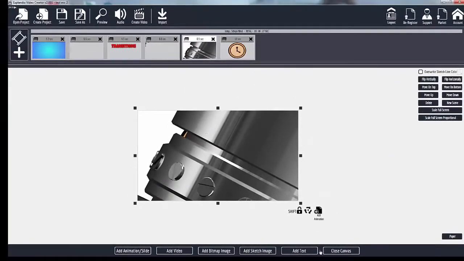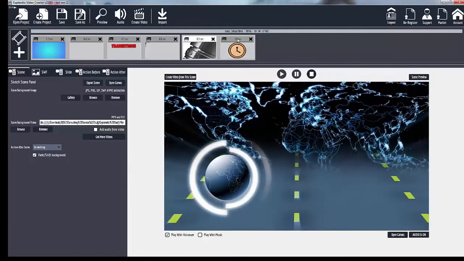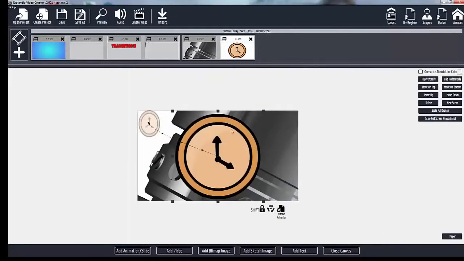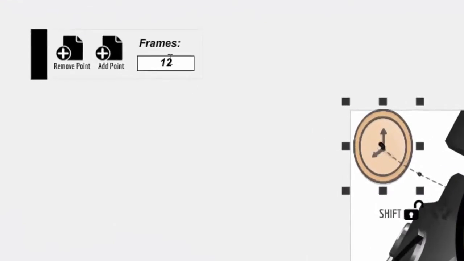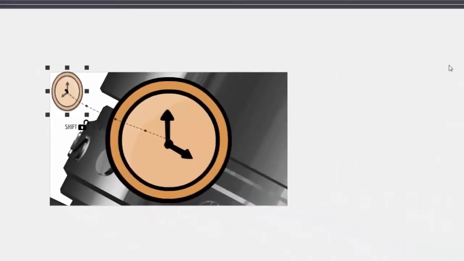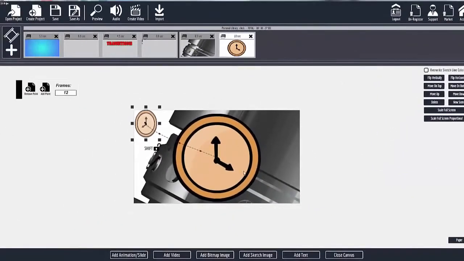So this is going to come in. It's going to wipe so that I see the underlying video in the scene, and then it's going to sketch the clock. So let's go in and see what the clock is doing. So here's the clock, right? It sketches the clock to be full size. That's this one. And then over here, this one flies over in half a second or 12 frames. And what I did was, see, this is the clock in normal mode. When I moved it over here, I just clicked on flip horizontal. See, that flips it back, that flips it forward. So the animation moves this from here to there and then flips it.